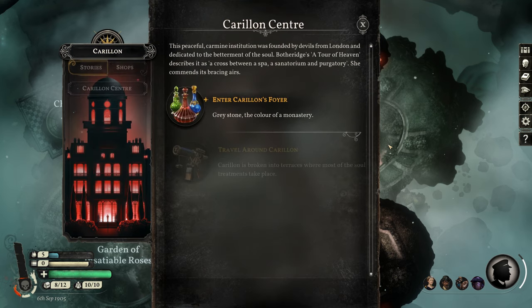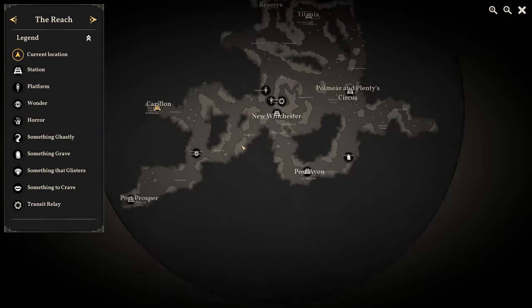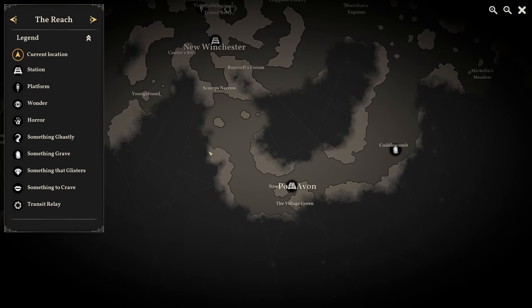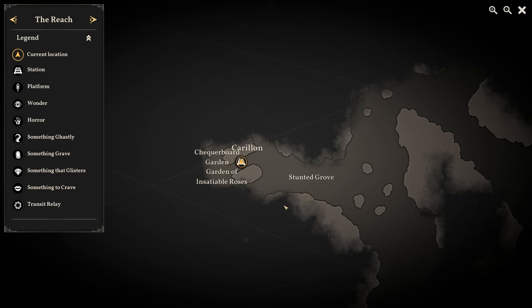Okay, there's something else odd here that I saw when I was just poking around. Observe the casting out of the Spirifer. I 100% did this as well. So this has shown up twice now, and also the thing to go to Port Avon and check out the tachetes that have been spotted in the area, that also showed up twice. I think it might be from the game not saving as frequently as it should, because I tend to go to a port, do a bunch of stuff at the port, and then end the episode. And I think it's not necessarily saving everything that I do before I leave.